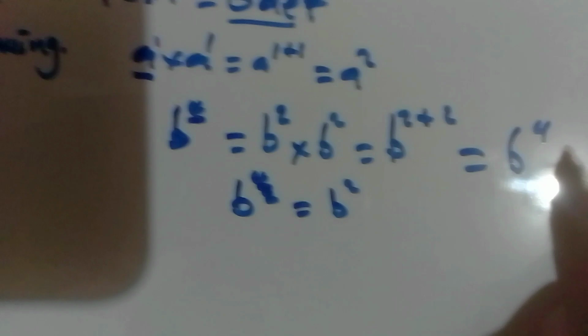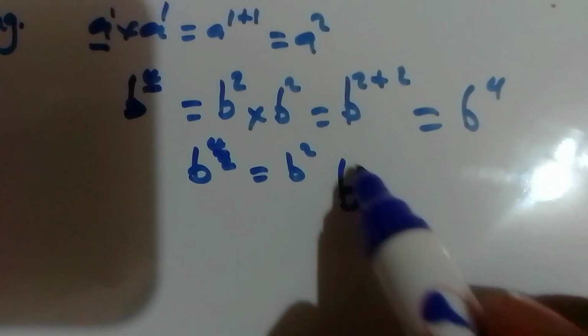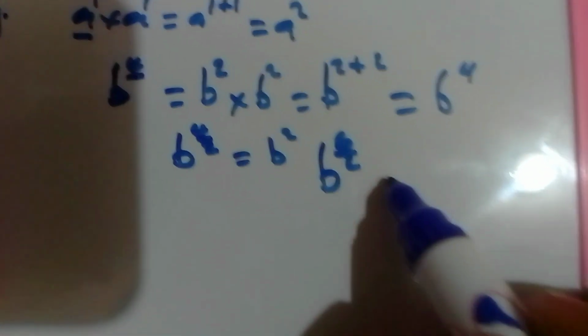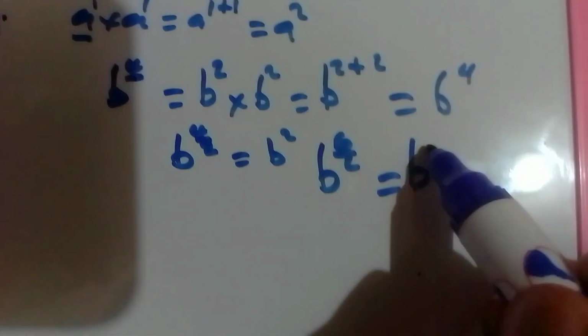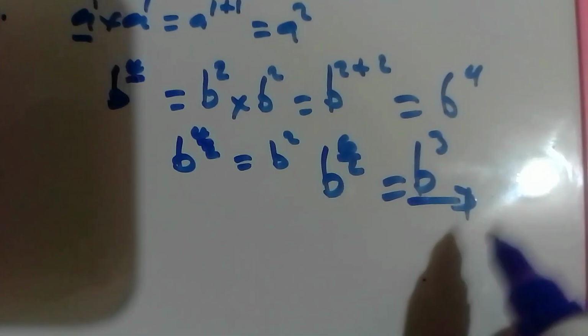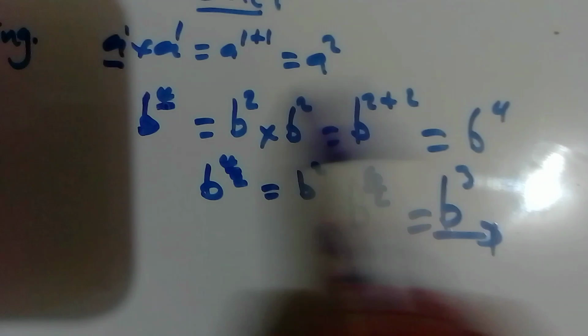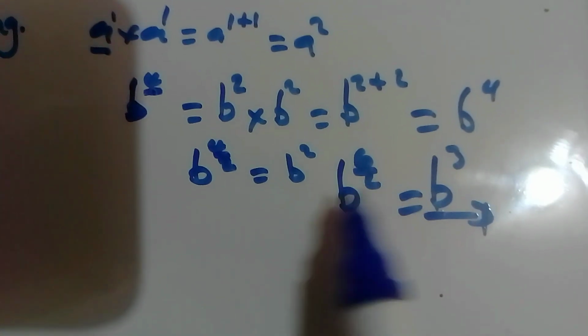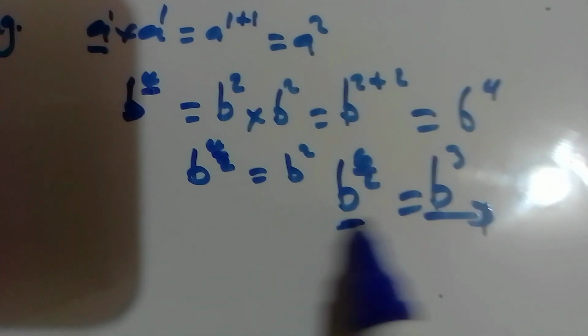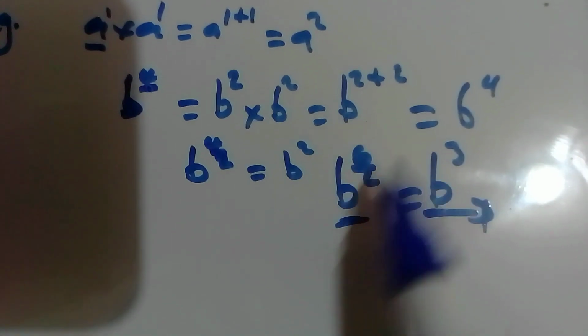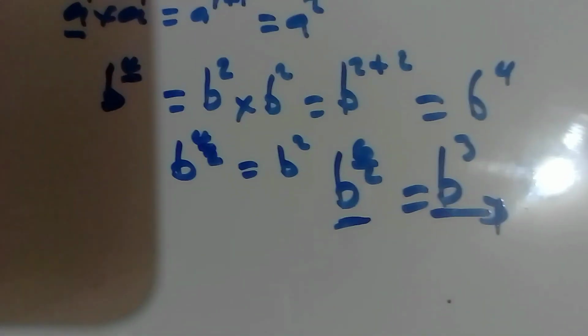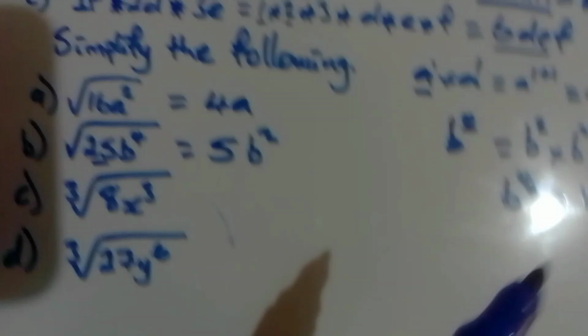So if you are given b to the power 6, you come here and you say b to the power 6 divided by 2. Then you get what? 3, b to the power 3. That would have been your answer. If this is complicated, just know that whenever you've got a square root and you're dealing with variables, divide the exponent of a variable by 2. Then you'll be done. All right, let's go to the next one.